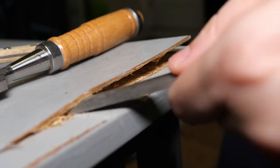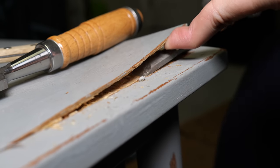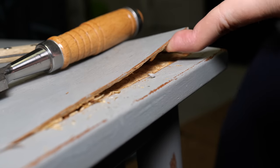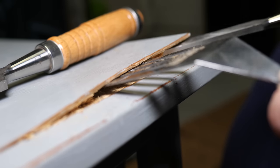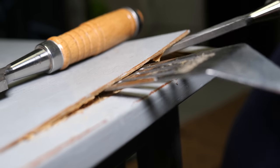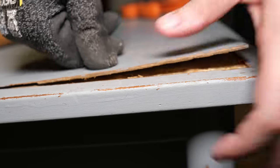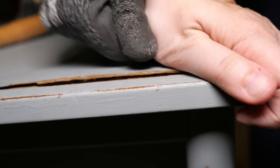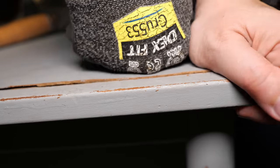As I moved further inward under the veneer, a large portion of the corner required the particle board to be removed. What most likely happened was that area was exposed to long-term water damage which went through the veneer, causing the particle board to swell underneath. Once I was happy with the flushness of the veneer, I filled the substrate with an ample amount of wood glue, and then I used a small scrap piece of plywood to compress the veneer down.